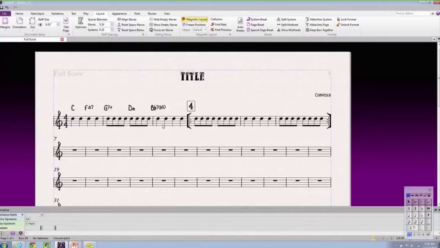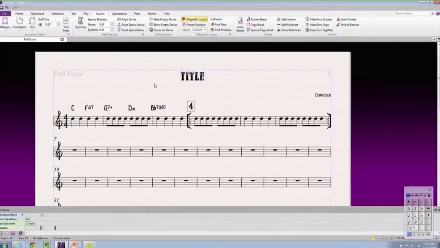It's important to note that the house style settings apply only to the score that you're working on. So if you want to use the same settings for all your files, you've got two options. You can export, import a house style, or you can create your own manuscript template. And we're going to look at both of those things right now.